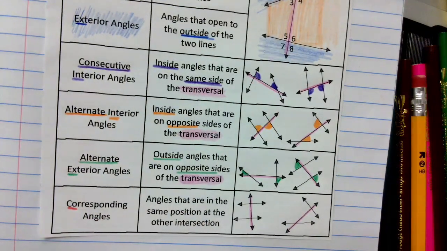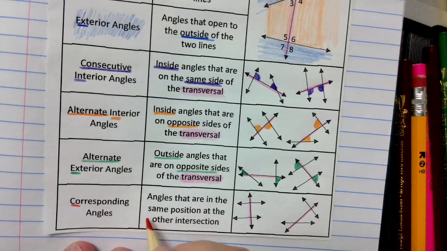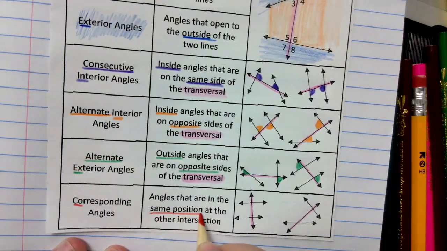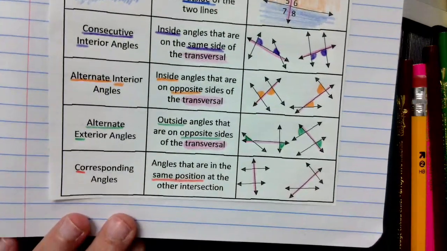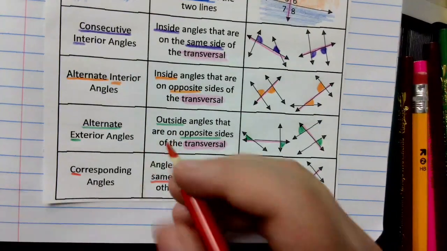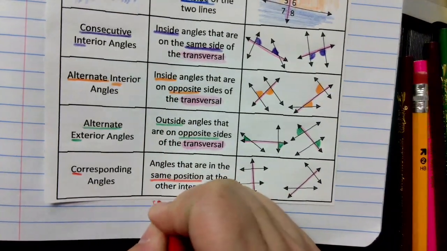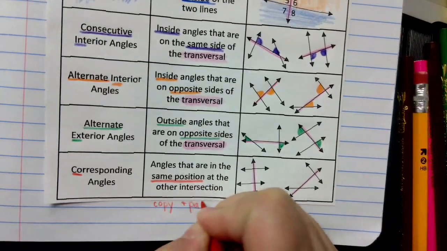So if Miss Sawyer and I are corresponding, we might be sending letters back and forth. For some reason, I just always think corresponding in letters. Yeah, correspondence. Okay, but we're responding together. Okay, so it's angles that are in the same position, just at the other intersection. I like to think about this as like a copy and paste. You don't have to write this yet if you want to wait and see if that's something that makes sense to you.